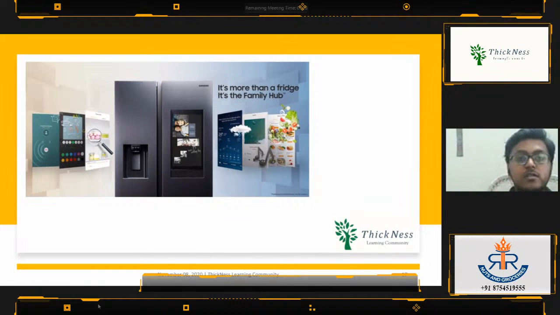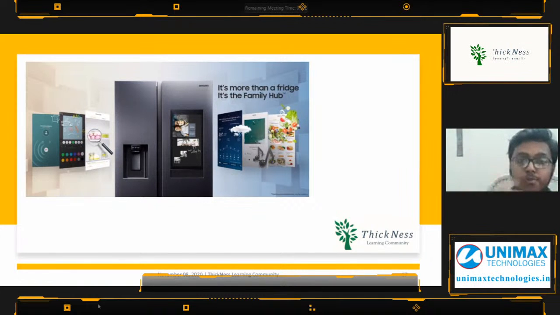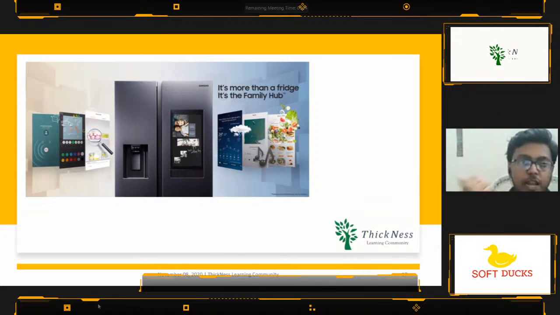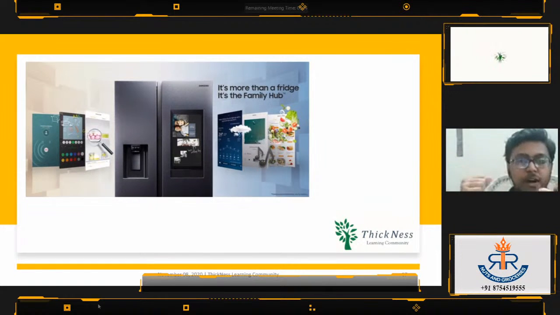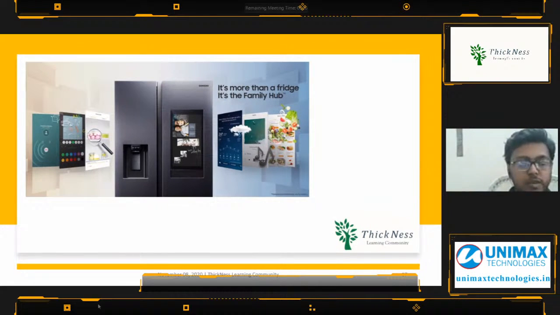So how does this work? How does IoT enabled home automation work? When you wake up early in the morning, you'll have an alarm, right? When your alarm rings, you wake up, and automatically the geyser in your bathroom turns on. It starts heating the water. After you complete your bath and open the door of your bathroom, the geyser gets turned off, and the stove in the kitchen, that is the microwave oven, will get on.